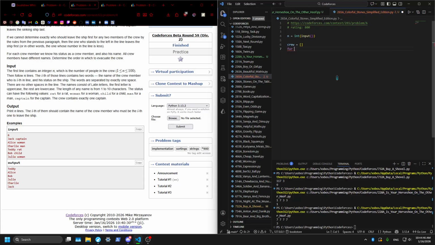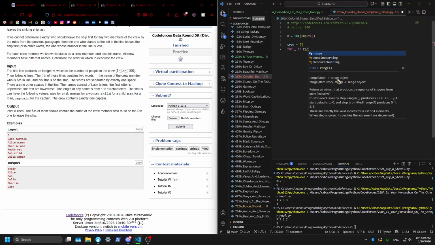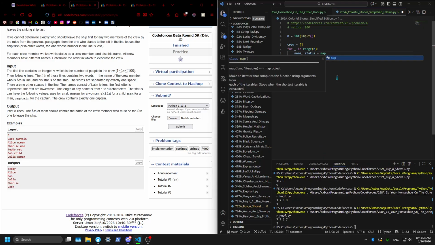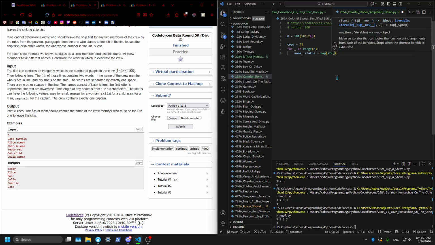For then range and name, status equals map str input dot split.